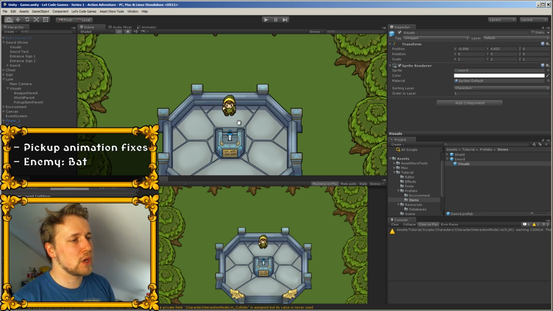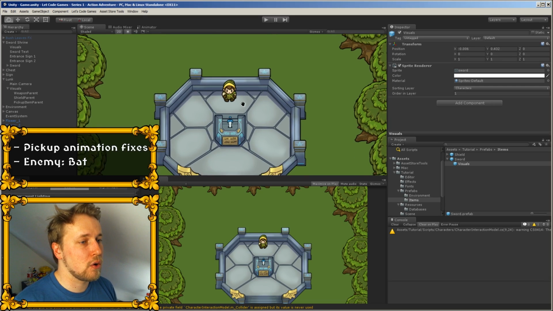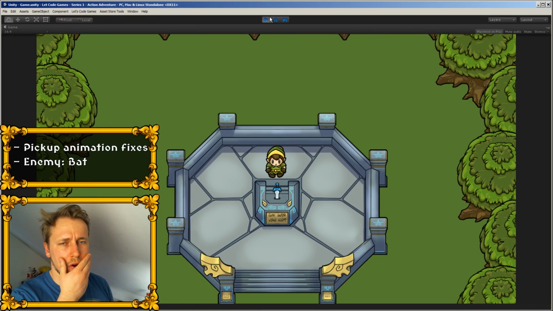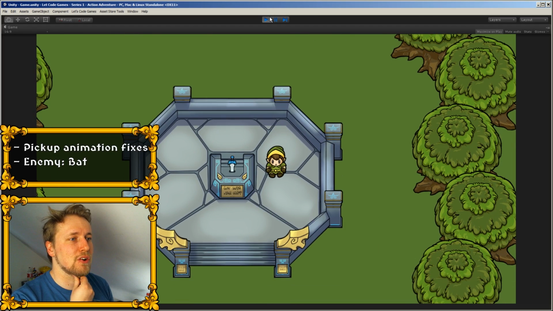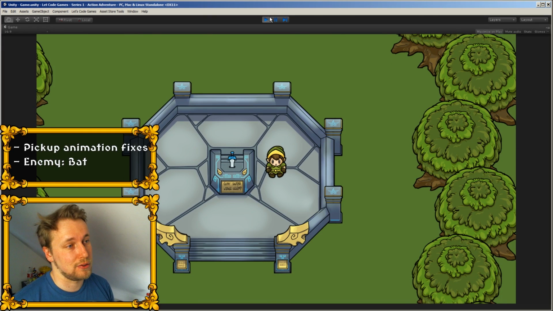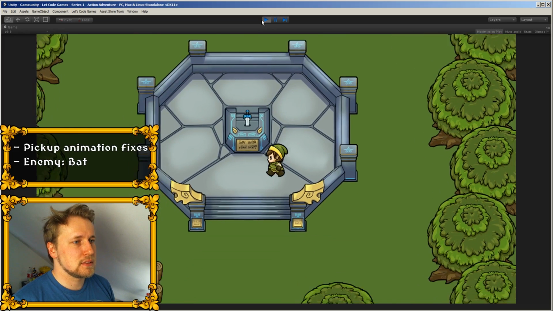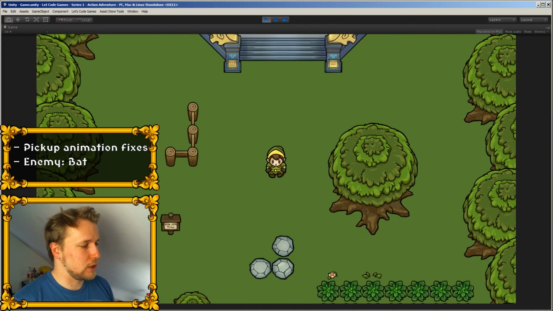So hopefully we can get something like this going, but for now we are pretty early in the development. I think this is week 7 or 8, so we've been working a little bit over 14 hours on it, so it's very early. But I think already it looks pretty cool.